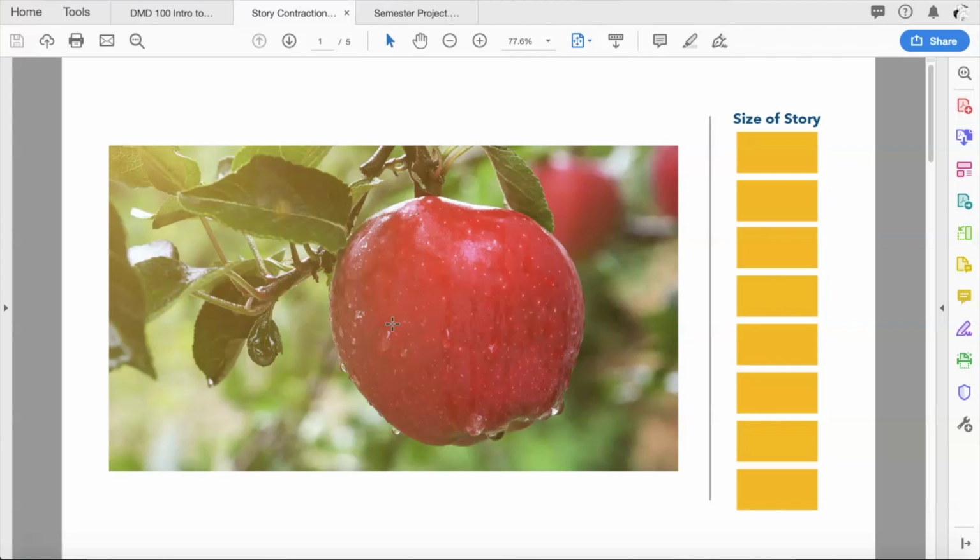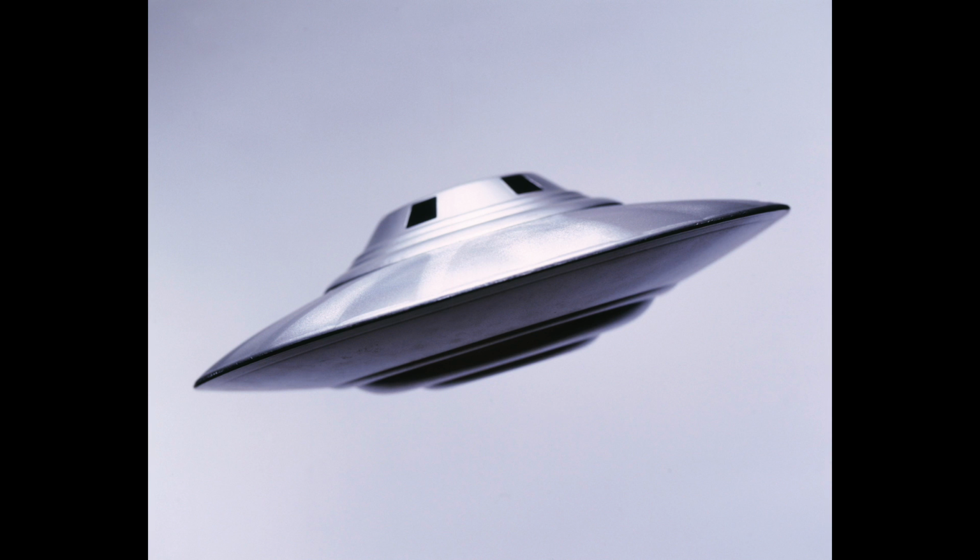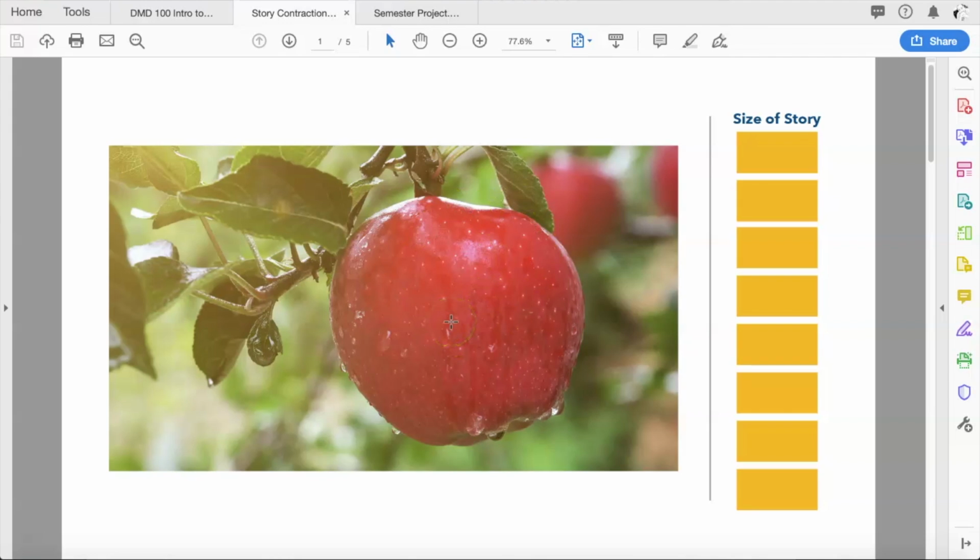You could make up an entire fictitious narrative about this apple orchard and all the people involved in it. If this was a creative writing class and you were particularly imaginative, you could probably come up with a really long and detailed story about it, because there's so much here just in this photo, and then your imagination can run with it. Even something as simple as this purple reflection right here on the front of the apple. Well, why is it purple? What is that all about? Perhaps a spacecraft is landing in the orchard and it's giving off a purple reflection, and now our story can go in a whole other direction, something more science fiction.